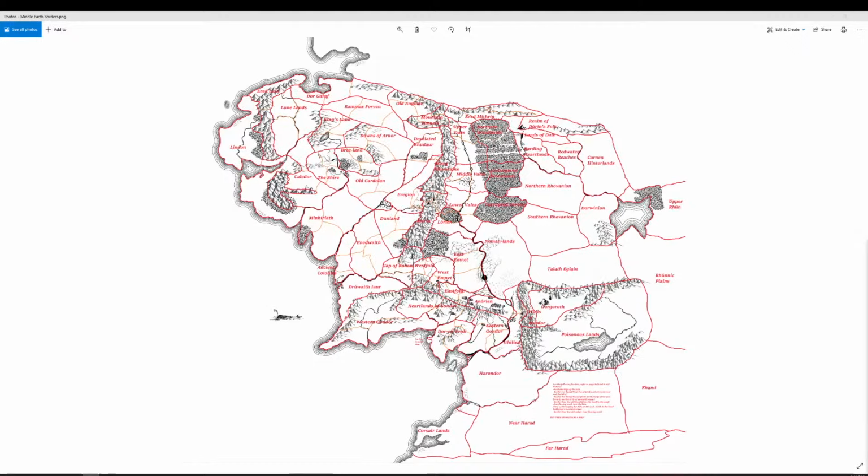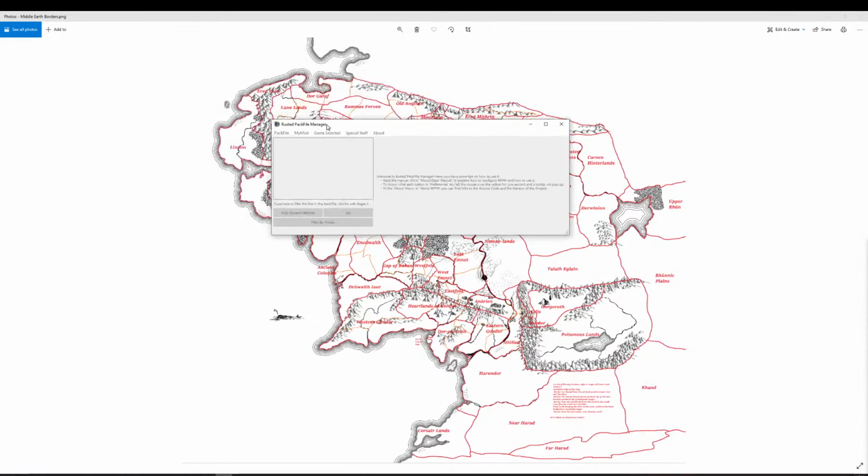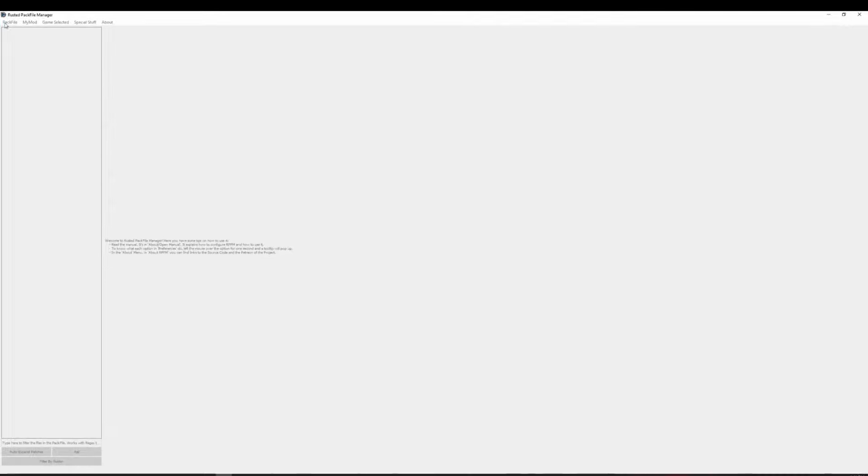Yes, I opened two instances. Alright. Rusted Pack File Manager. Oh, where did the cat? Oh, here's the cat. Sorry, I have one of my cats asking for something.